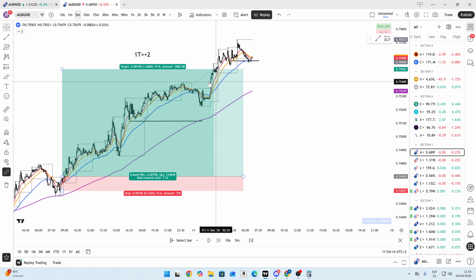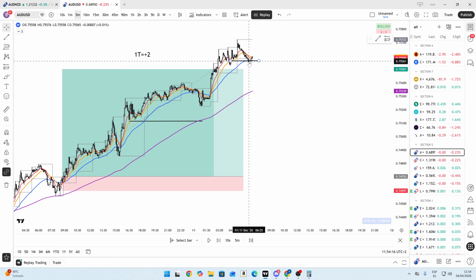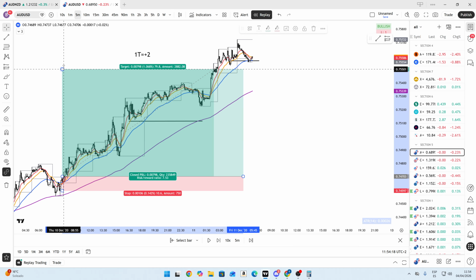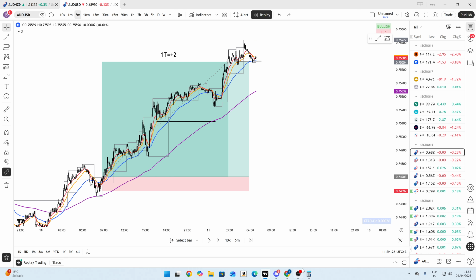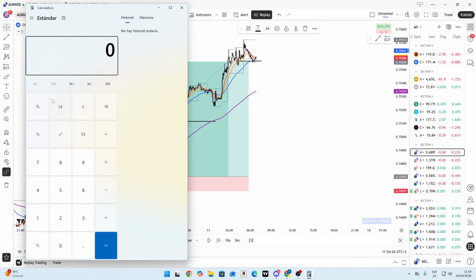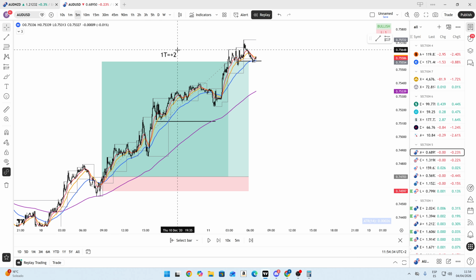Okay. We got into this area, which means that we have two partials. So it's at 8 RR. We got to take the next partial. So I think it's something like 2 RR. Okay, so 8 multiplied by 0.3 equals 2.4. So we take the next partial plus 2.4, right? This is the first trade.